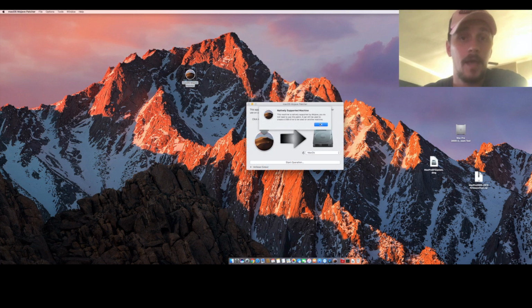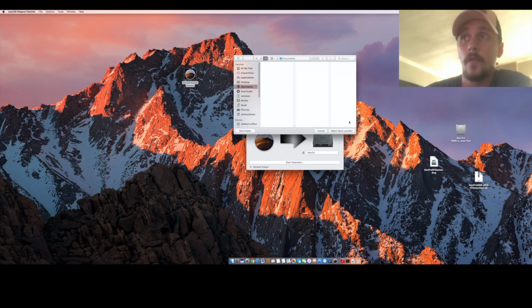Okay, so once you've gotten past Gatekeeper, you're going to go ahead and select Tools and then download macOS. This will download it directly from the App Store. And then select your download location, wherever you want that to be. I usually use desktop for working files like this just to make life easy. And it'll download a full installer for macOS Mojave.